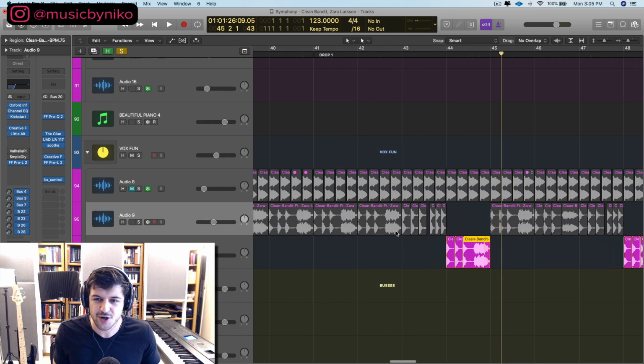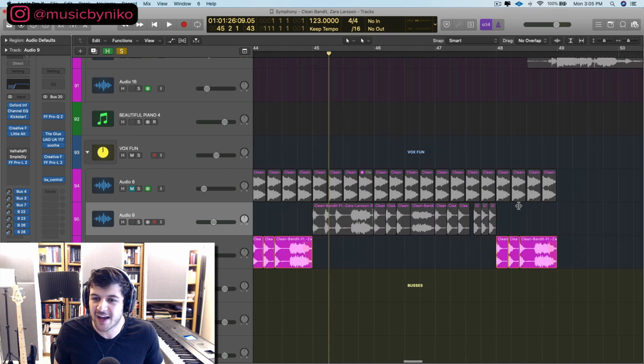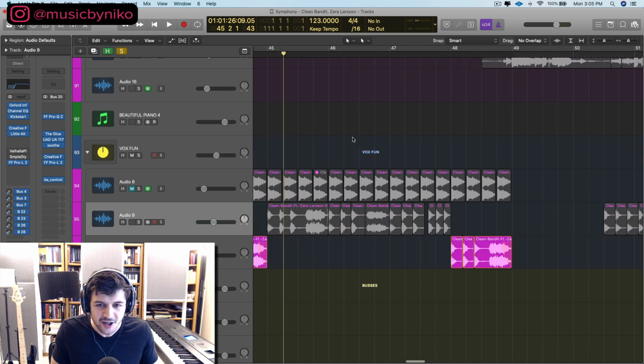So again, guys, this is how you create the vocal chops. You find a nice riff that you like, and then from there you can build out the scale. And again, you just have to find the root note. And the root note, thankfully, I just got lucky here, was an E flat, and I'm in the key of E flat major. And then from there, that's how I created the song. That's how I created the vocal chop.